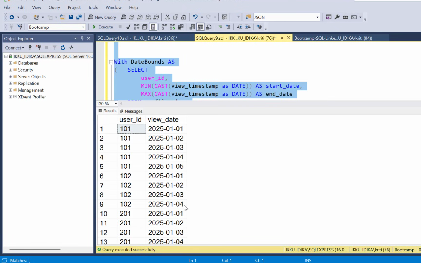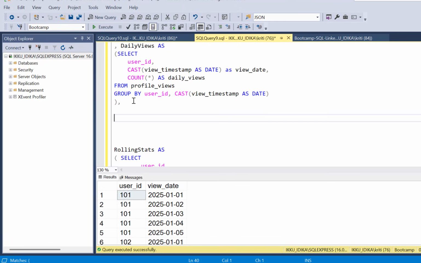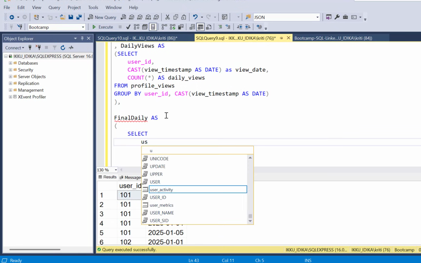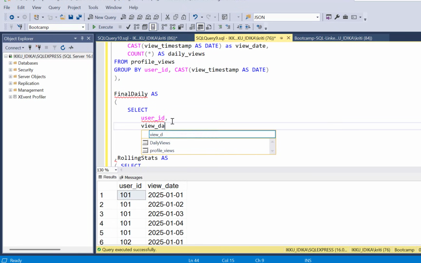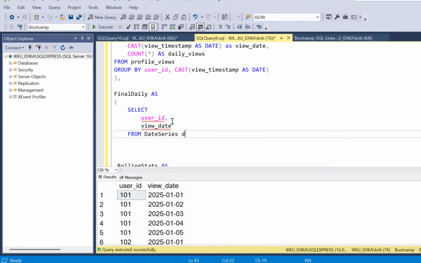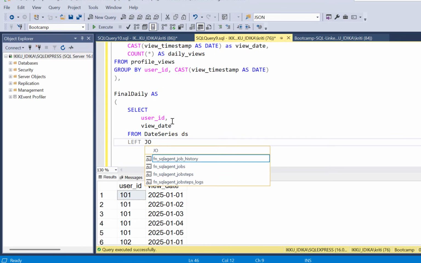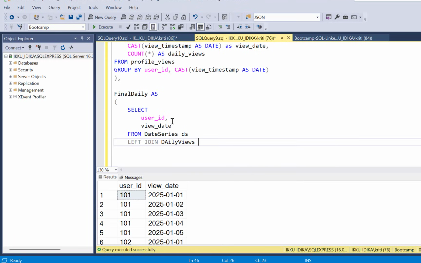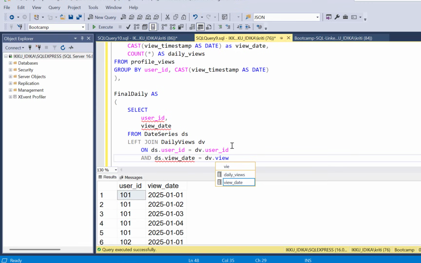So now we have a continuous series of dates which we are going to use in our next CTE, final daily, where we are going to left join all the dates from date series with the dates in the daily views CTE. Join them on ds.userid equal to dv.userid, and ds.viewDate equal to dv.viewDate.